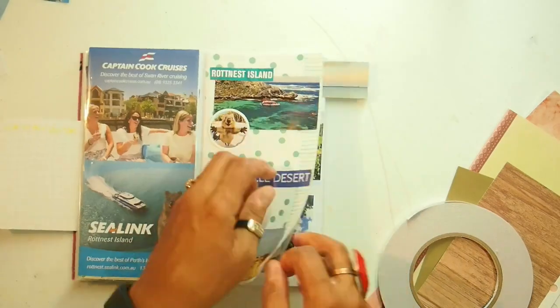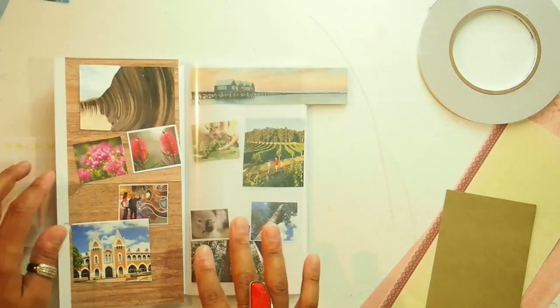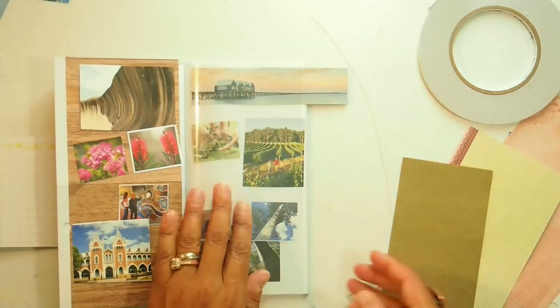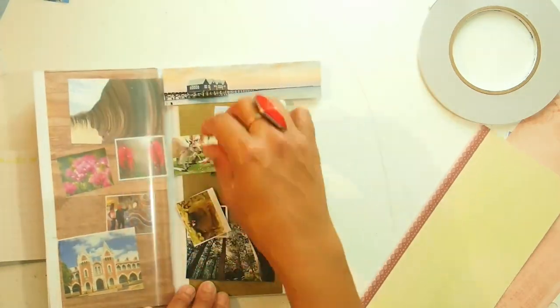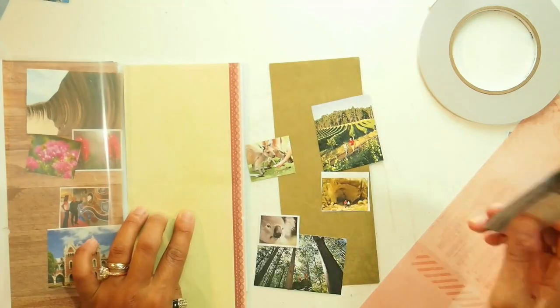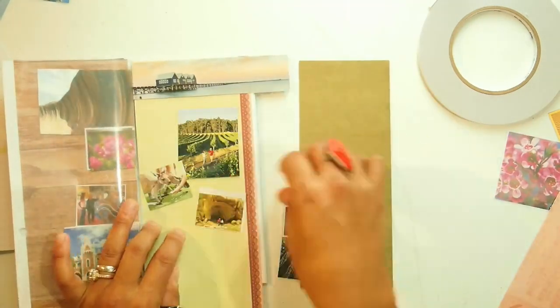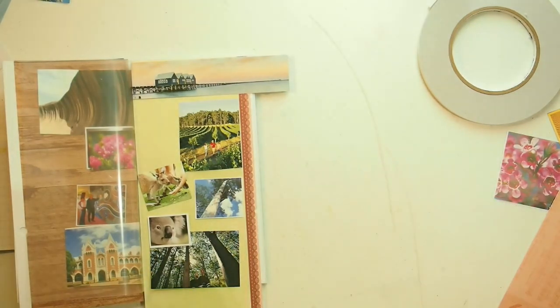And I'm flipping between all the layouts. I think at this stage I just wanted to get all the pattern papers down, and so I'm just trying to go for colors and matching appropriate theme at this stage. I really like that yellow and gray paper, but it just seems to detract from all the photos, so although I try it with a few of the layouts, I never keep it.